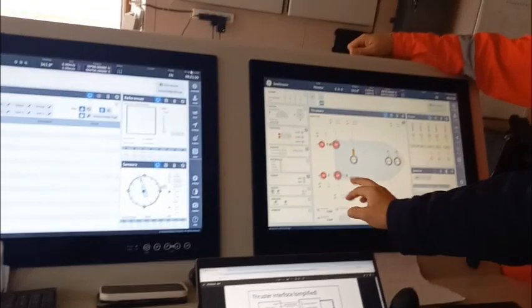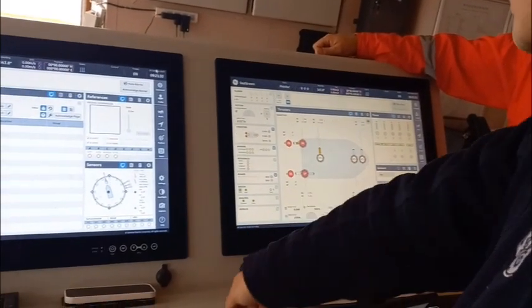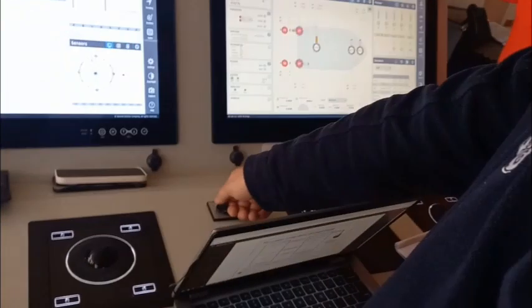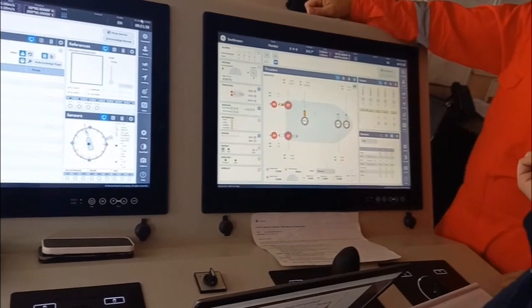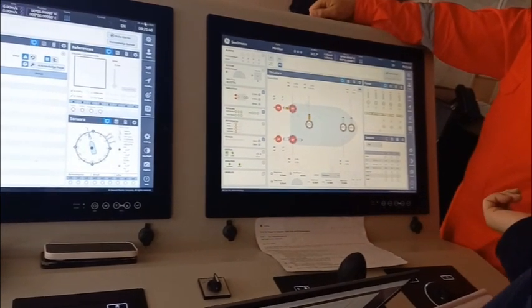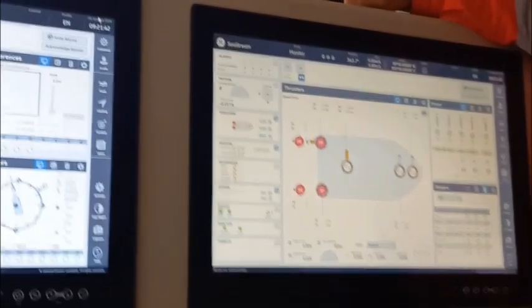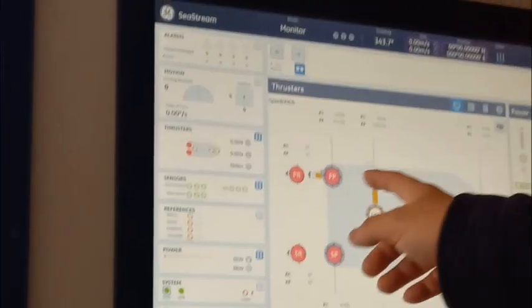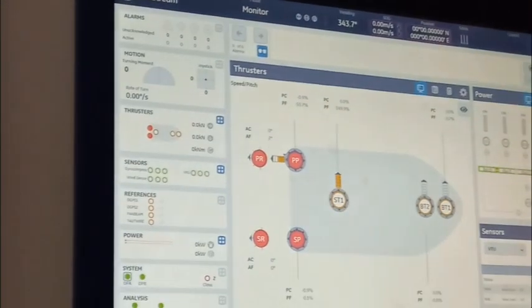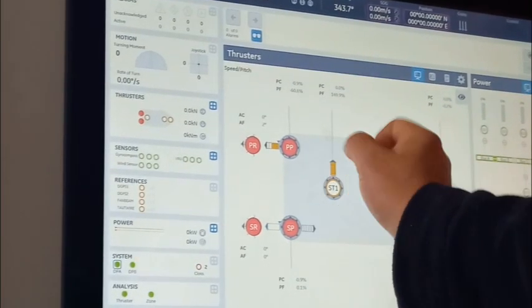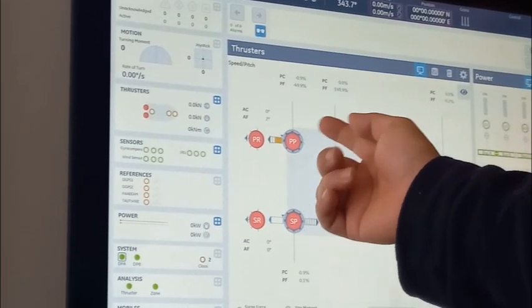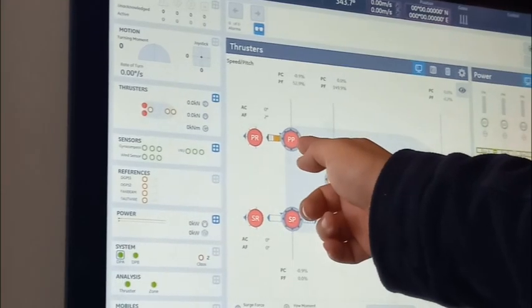CPP first, we will send a call. Let's say we want them to be in DP, then we rotate the switch. We send a contact to them to request we are going to use your CPP, and then if everything on their side is okay, they will send an available or ready signal back. Then this one will turn green, and then we select it or enable it. This one will turn to solid green, not solid red like at the moment.